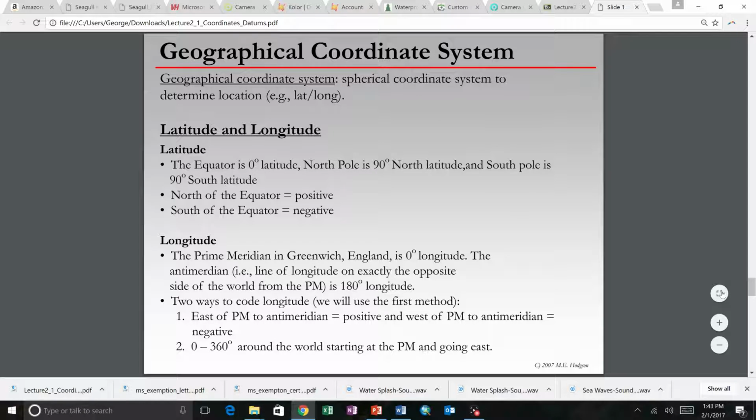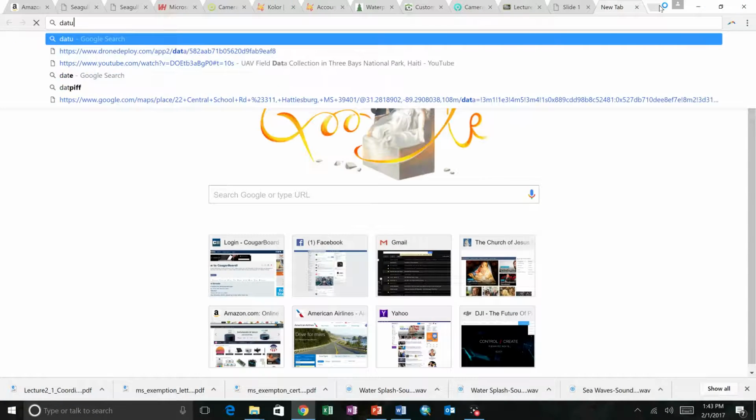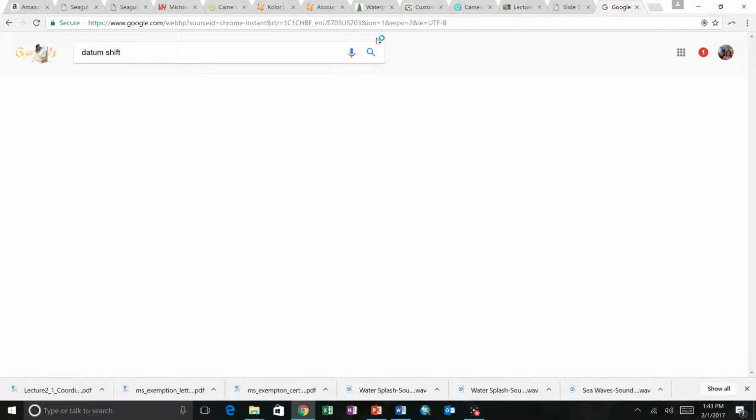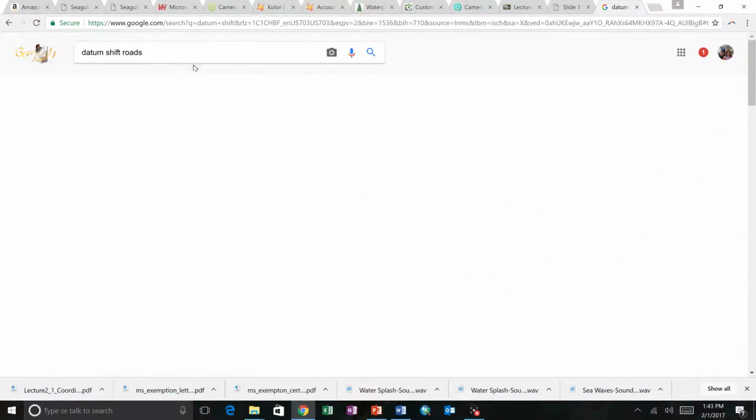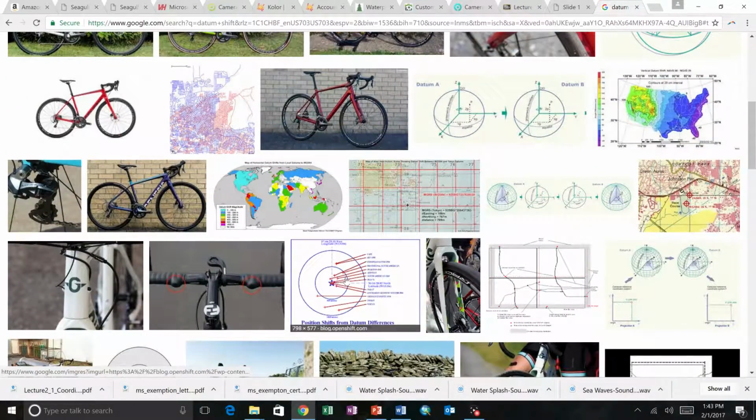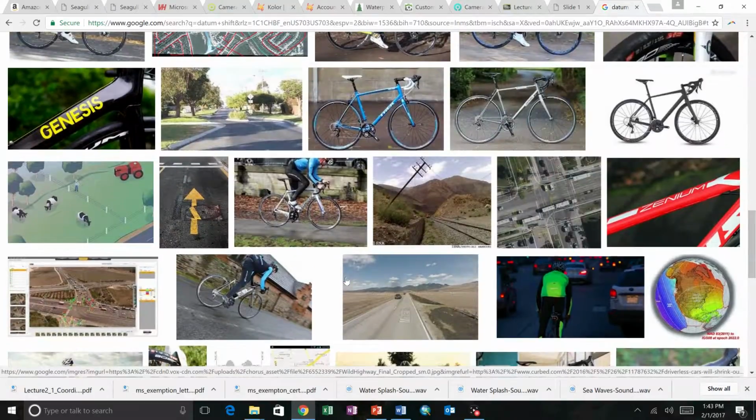So if I want to analyze things, like if I wanted to determine where the new roads are, and I brought up roads from NAD 27 and roads from NAD 83, your book actually has a picture of this, the roads would be slightly off. I'll just Google this. So if I have an example, I'm sure somebody will show this. Oh yeah, here we go.